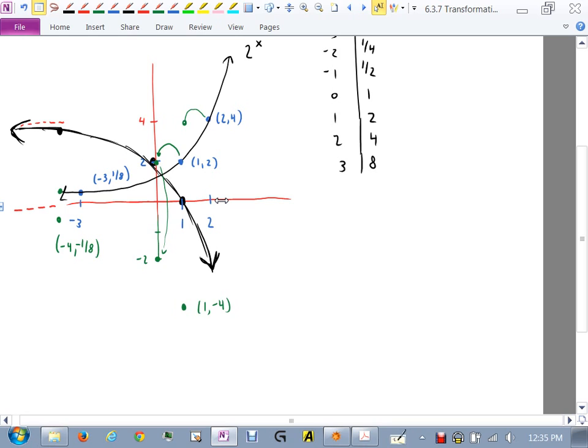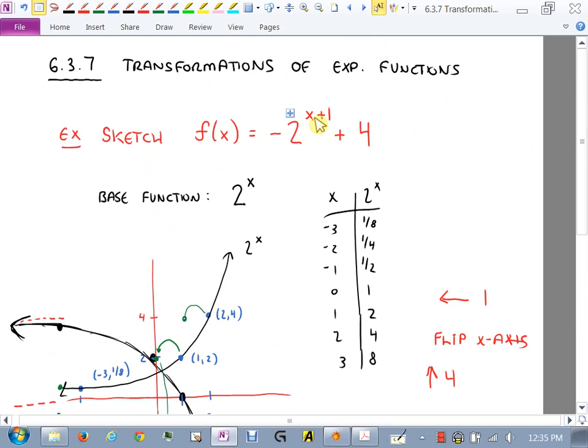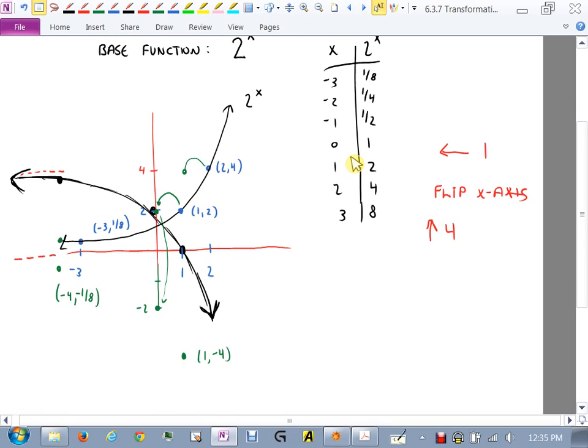I would like to know what the transformations are. Only because the graphing calculators, you can just type it in and then it graphs it and kind of defeats the purpose. Yeah, you would write, left 1, flip x-axis, and then up 4. Is it always in that order? You're always working from x out. So you start here, right? And then you do this because this is multiplication between these two. Then order of operations, then add. You never do add first before you do the exponents. Yeah, you have to know what the basic function is first.